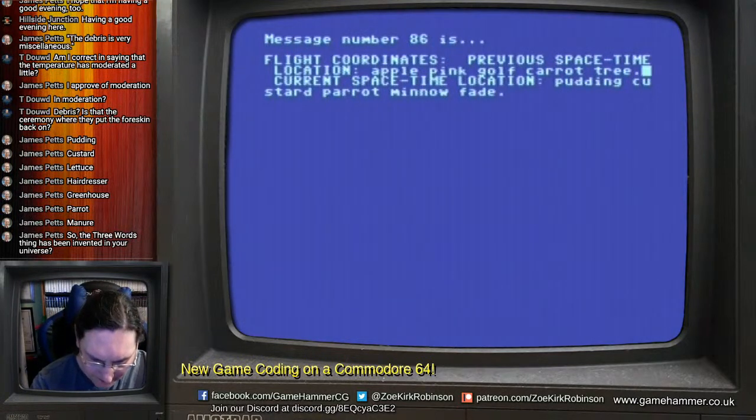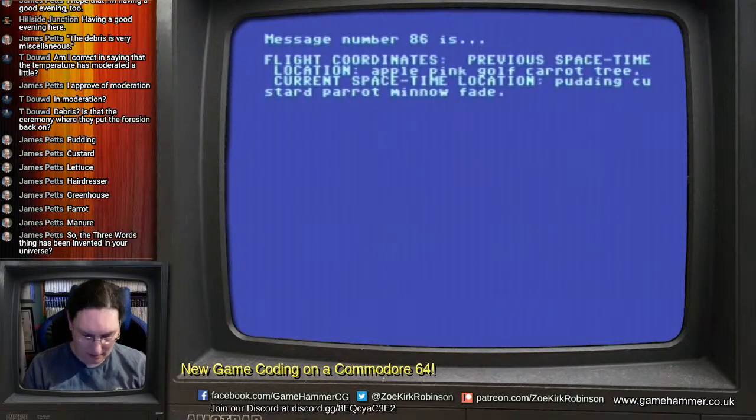Right, so here. Apple. Pink. Golf. Carrot. Tree. Pudding. Custard. Parrot. Minnow. Fade. Here we go.